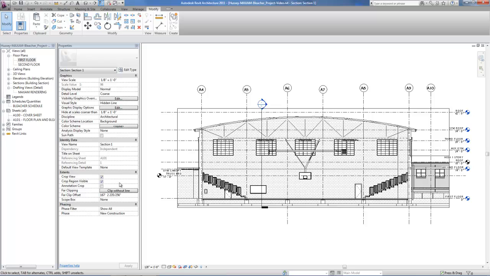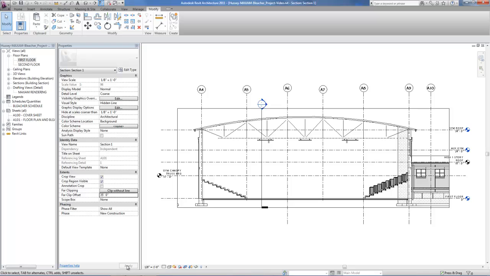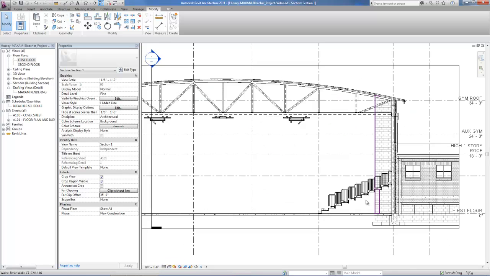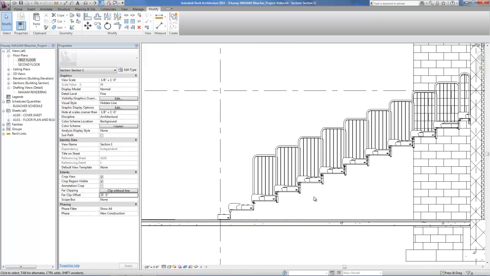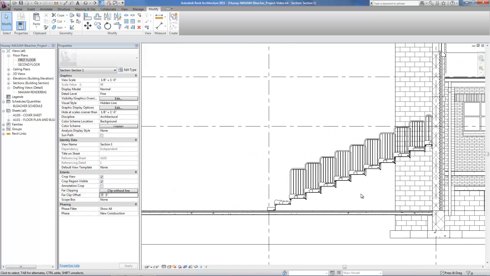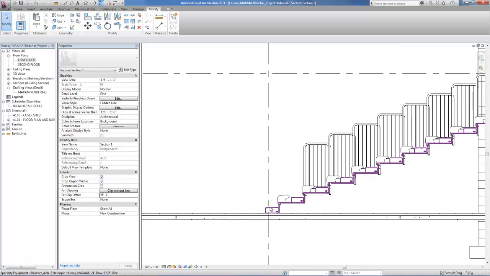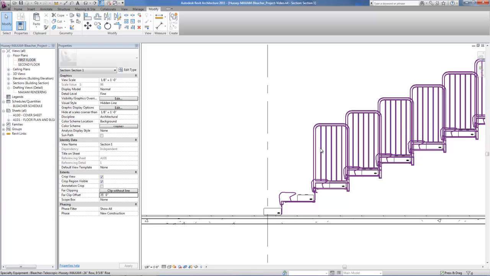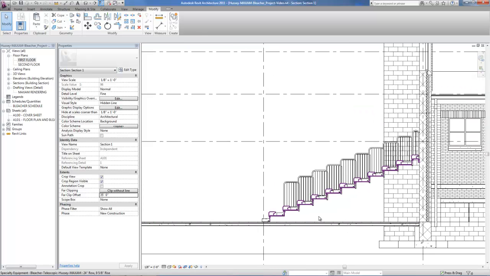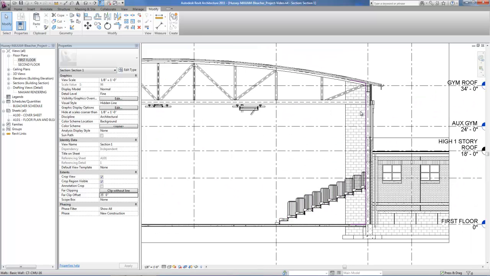So here's a section, and let's not look quite as far down to see all the way to the end. And we'll change our level of detail to fine so we get some more detail in here. So here's what the Hussey bleachers look like in a section view. And we're seeing multiple components. You see an aisle family, which has the front step in it. And you see a bleacher bank, which has the end rails on it. And we can start to analyze our height.